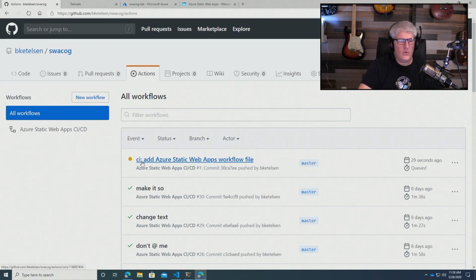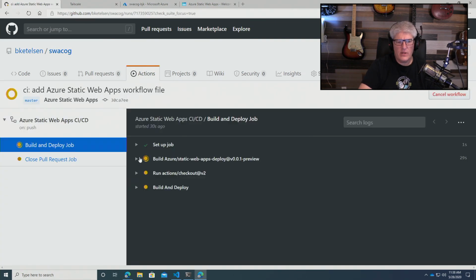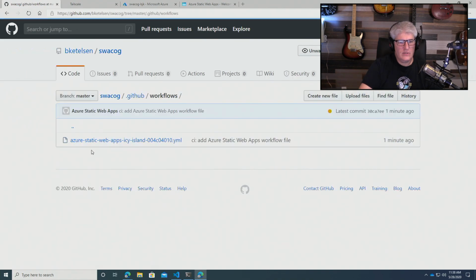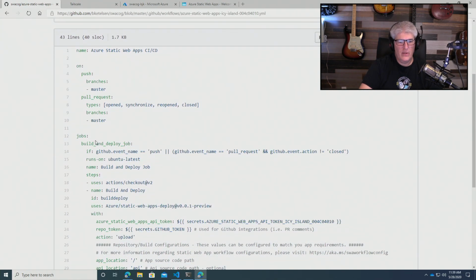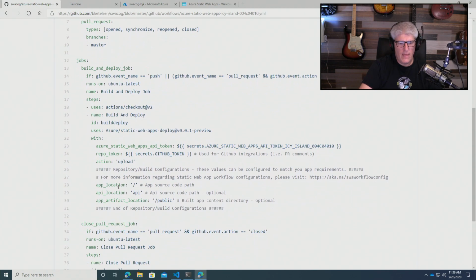So you can see that we have a new trigger that was triggered by the Azure portal when it added our static app workflow file. And what it's going to do is build and deploy our app. But the real question is, what does it think it's going to do to be causing that build? So it's going to check out our repository, and it will not actually do any building.